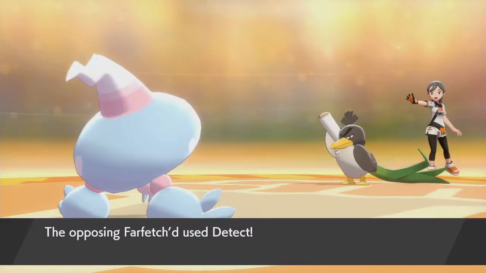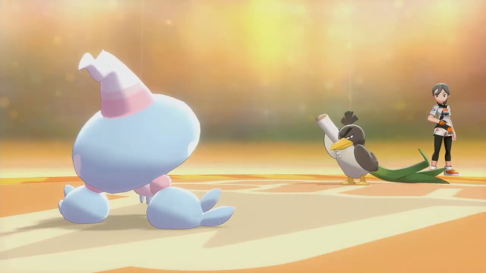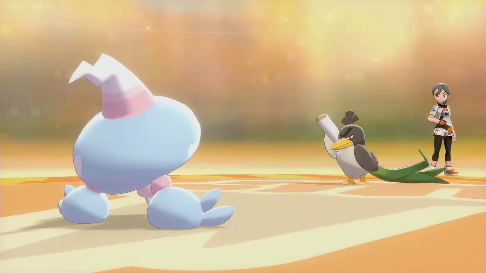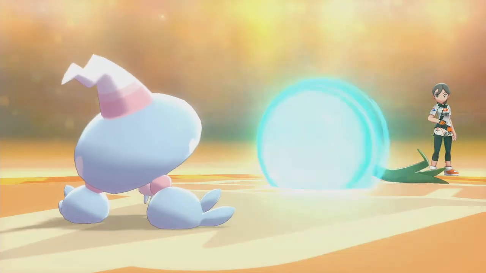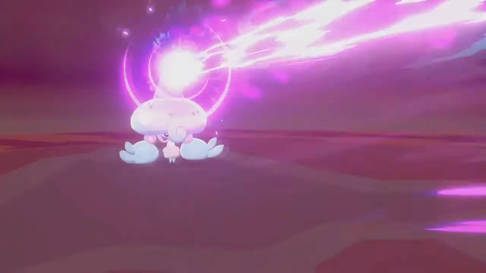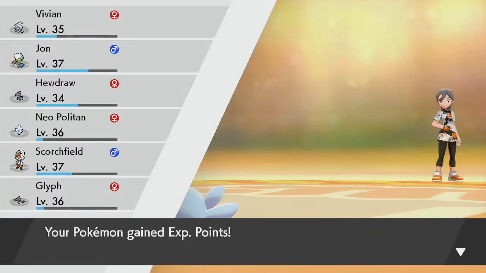And right here, let's just go for this high beam. Let's try that again. Okay, that's an uncommon occurrence. Hey, not trying for the hat trick. And considering that Vivian is faster than that Galarian Farfetch'd, all Claire was doing was delaying the inevitable.